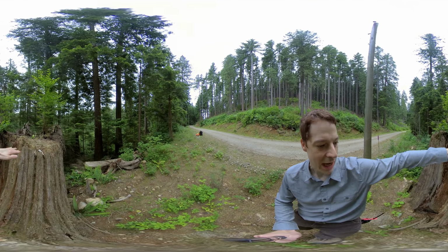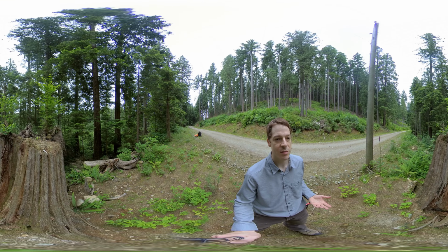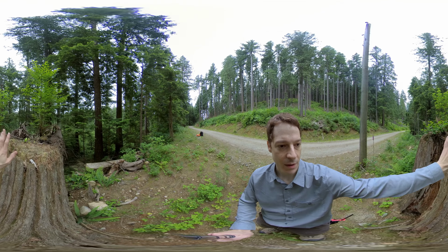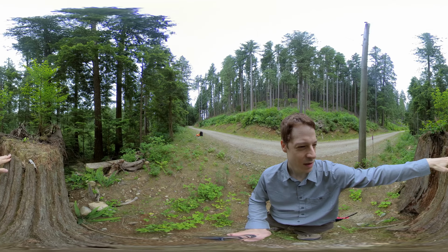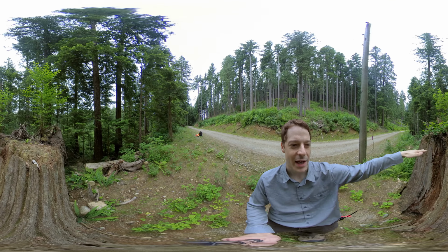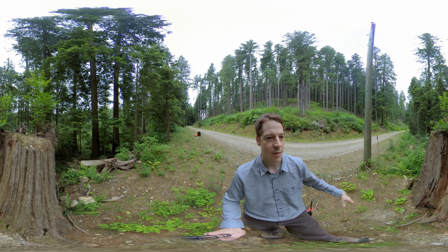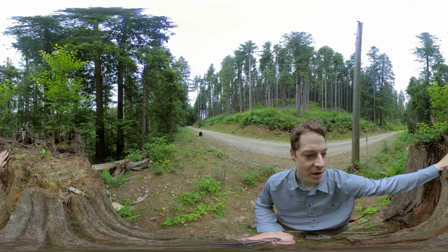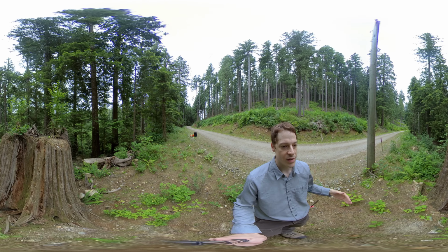It was harvested pretty high. Presently, when trees are harvested, they're usually harvested pretty close to the ground. But earlier on, about 100 years ago, in the first big cutover, a lot of the trees, especially the cedars, tended to be harvested a little bit high. If they were a little bit flared at the base, it would be harder for mills to work with, so they would cut them a little bit higher. And also, if there was any rot inside the trunk at the lower levels, that would make it pretty dangerous for loggers who were cutting it.